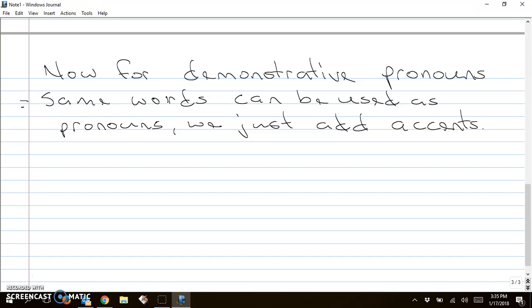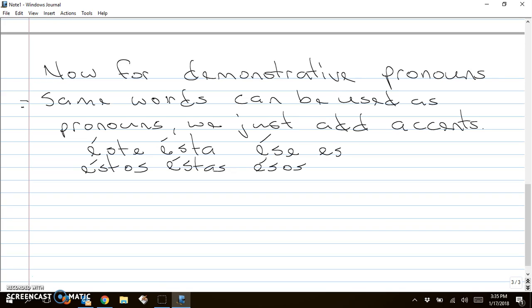So to use these as pronouns, we have éste, ésta, éstos, éstas, ése, ésos, ésa, ésas.